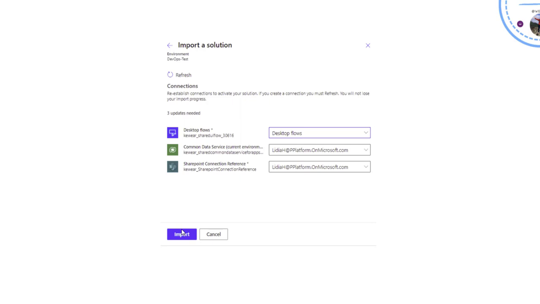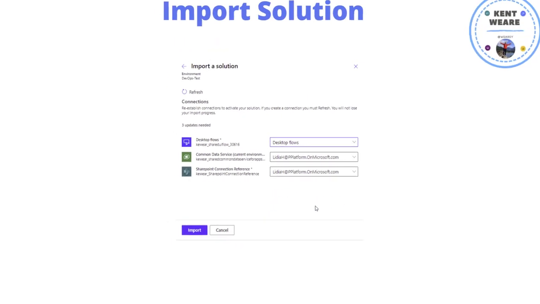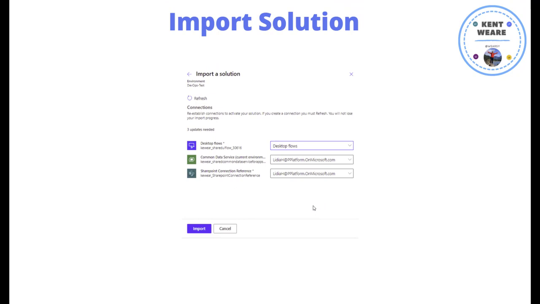So you don't have to touch your flows in that production environment and deal with that whole managed, unmanaged layer. This is the way to get it in there properly from that perspective. So this is a fairly new feature. It's something that hasn't been, I guess, advertised much, but just working with customers, I have run into this specific scenario. So I did want to call it out because previously it was a little bit cumbersome to manually add these connection references.